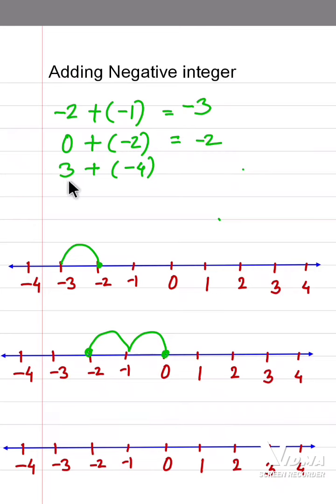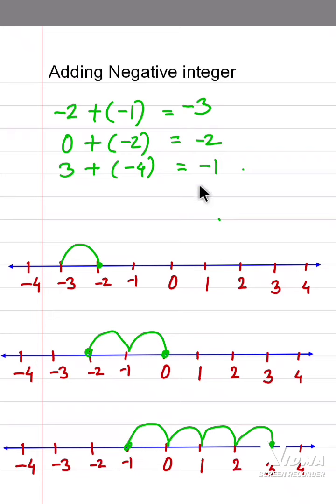And now we are adding 3 plus -4. So we are adding a negative integer with a positive integer. When you add this, we must start at 3 first. Look at the location of 3 on the number line. Since we are adding a negative integer, we must move to the left side by 4 steps, or 4 integers. So let us see how it happens. 1 step, 2 steps, 3 steps, and 4 steps. So when you add 3 plus -4, your answer is -1, since you are reaching -1.